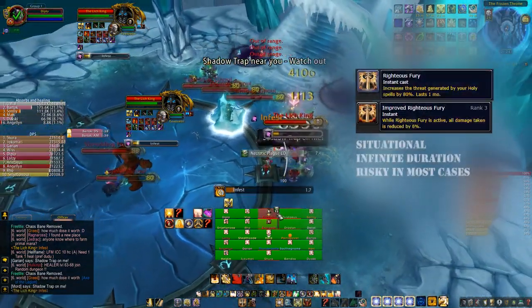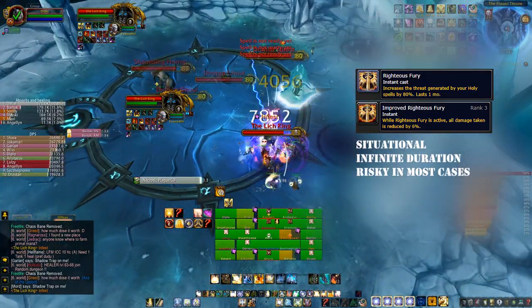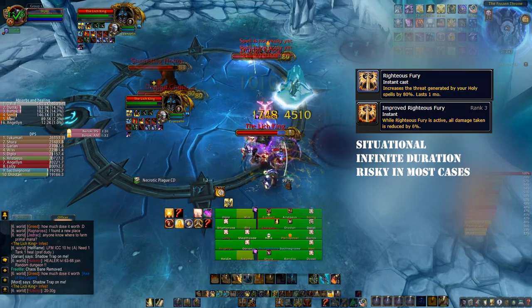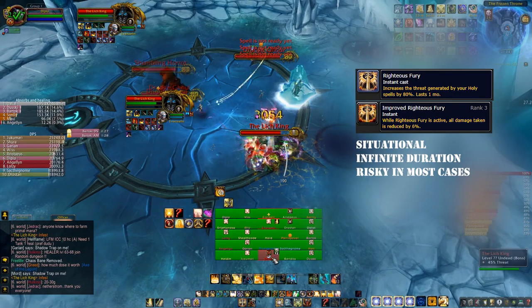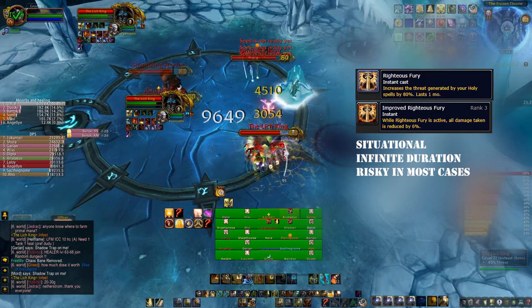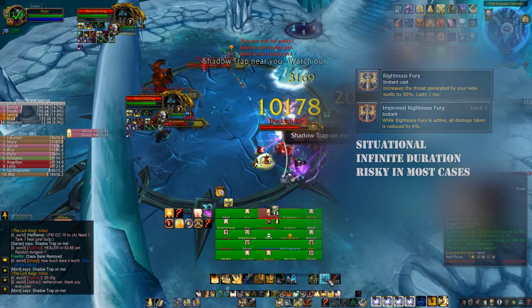Righteous Fury, combined with Improved Righteous Fury, can be a situational damage mitigation tool with infinite duration. It highly increases aggro generated through healing spells, so use it only in fights with no adds and with low tank movement. Always watch your threat if you do decide to use it.